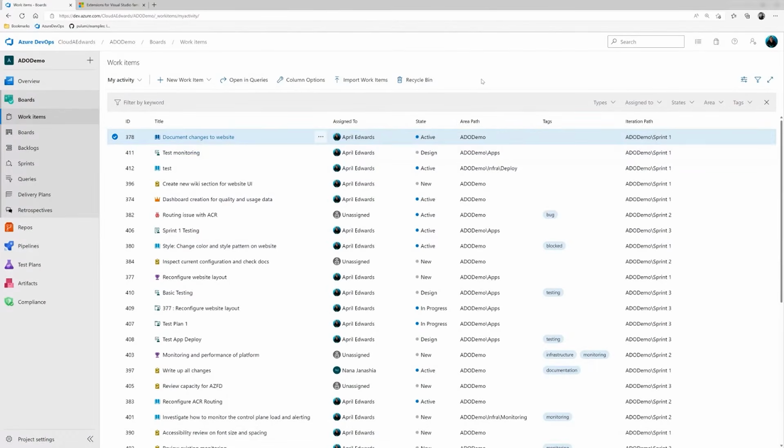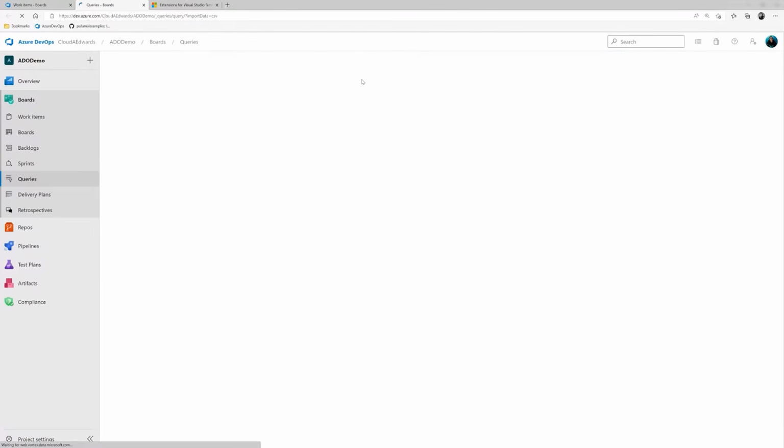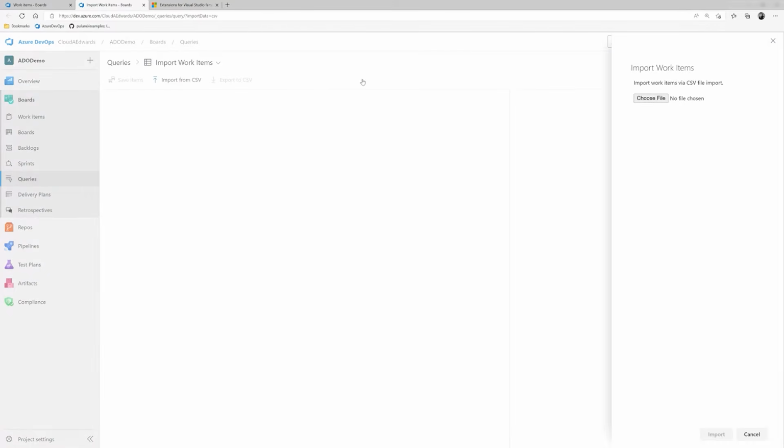Now, we are using an existing Azure board as we've set it up. We've set it up for this project, but let's say you're going net new project, groundbreaking, you can import work items. This will take us to the query board, and we can actually choose a CSV and upload it. Now, I don't have a CSV with existing work items, but if you're migrating from maybe another platform or another tool, or you've used a spreadsheet in the past, this is a great opportunity to import them and start your boards in a much easier way.